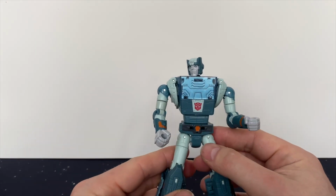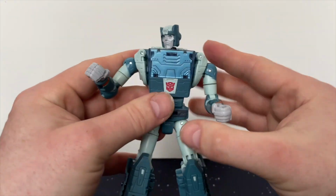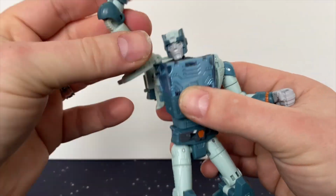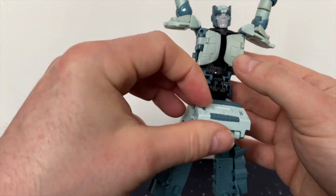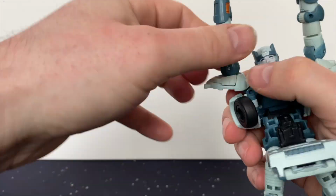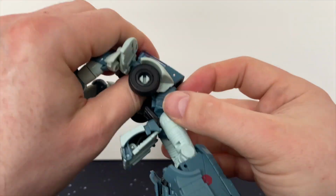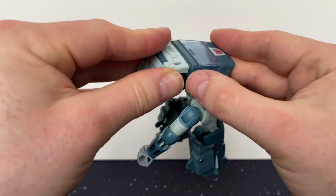Okay, so I've had a play and it's unnecessarily complicated for an old timer like myself, but here we go. Here is transforming Kup. So let's have a quick look. What shall we do first? We'll be right back.